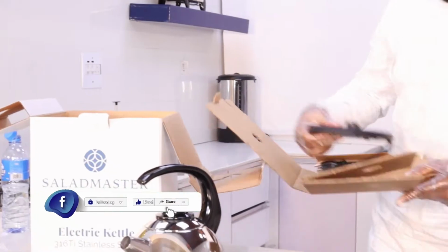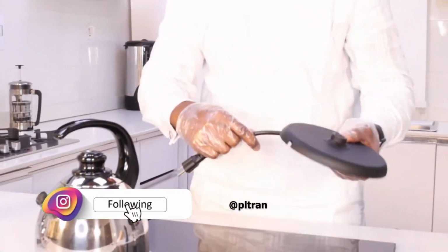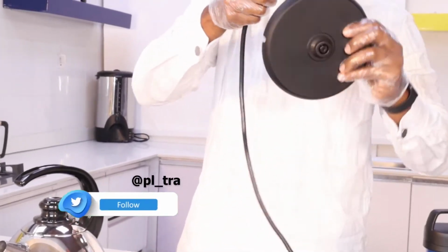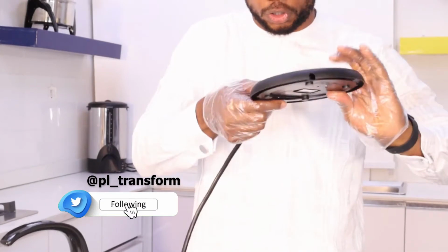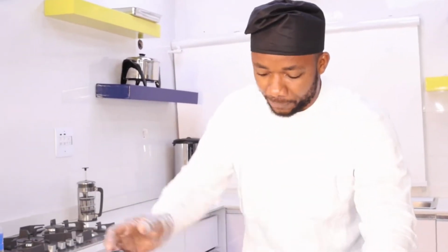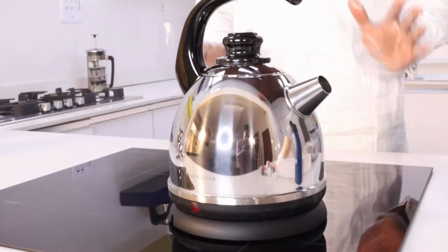So this is the base of the electric kettle. By the way, it is intentionally made to be short so that it won't entangle with other cords or trip off when it has to roll over with other cords. Look at it. You just put it that way and that is it.